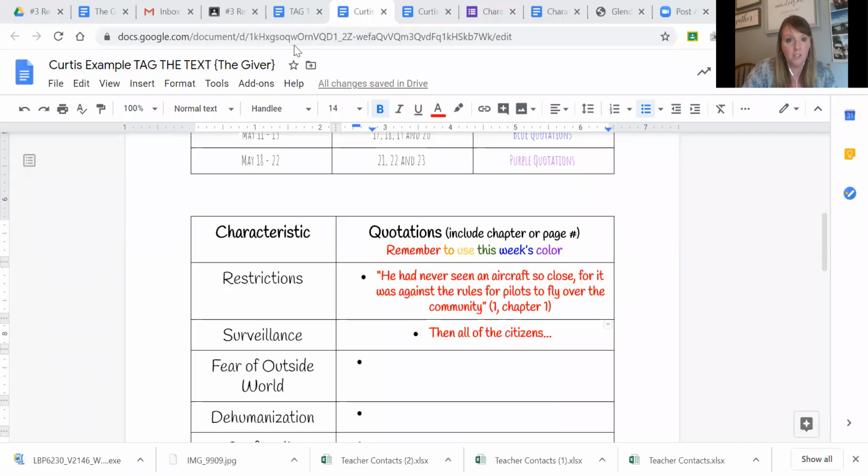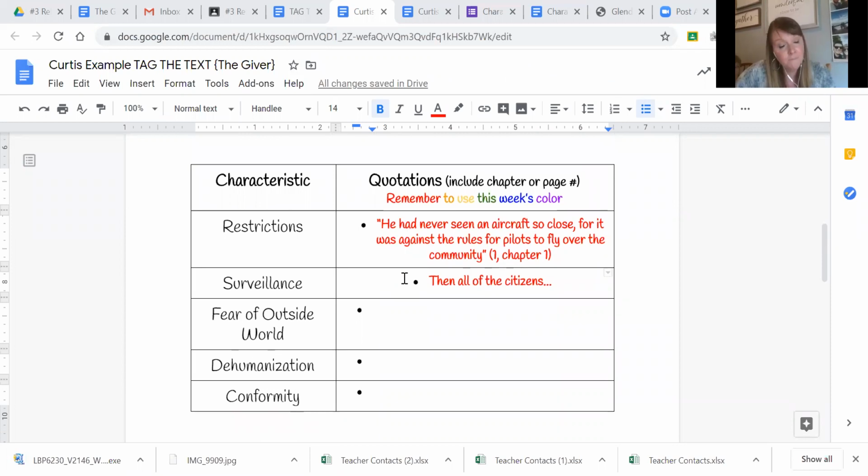Okay, I have walked you guys through it. I'm going to hide Aiden now while I finish this. So I've walked you through this chart. As I said, I would have been filling out all these quotations that I've been stopping and talking to you about, so hopefully you guys have been filling this in as you've been listening to me. It's now going to be your job, please, to go through chapters 2, 3, and 4 and fill in the rest of this chart, just like we did with chapter 1, okay?